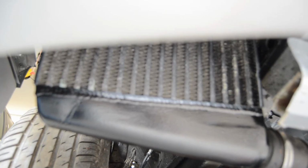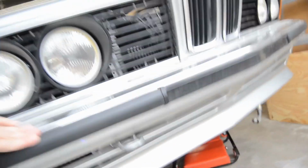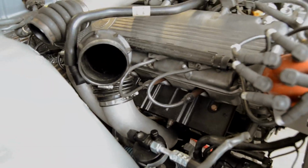The intercooler is now mounted. I'm not sure if it was last time, but you see he had to fabricate and modify this chassis to accept the intercooler. He is considering putting in some holes here to give it a place for airflow to pass through and allow the intercooler to get more airflow through it.